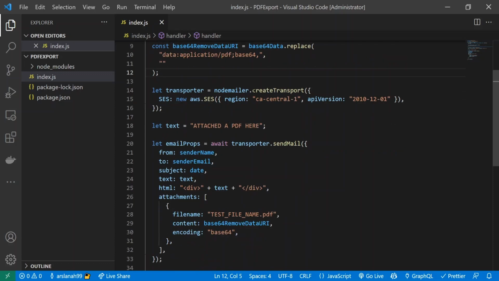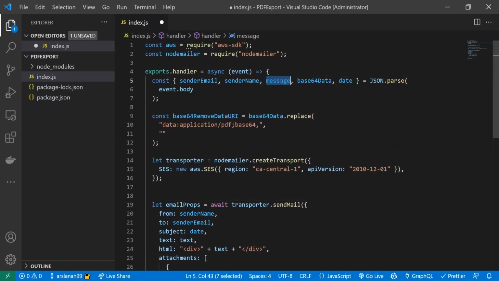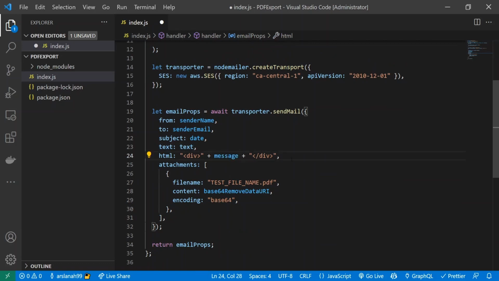And next, this is something that comes strictly from NodeMailer. It allows us to connect our simple email service to the region that we're working in, and it allows us to validate that the email we're using belongs to that region. Next, we have this text. In fact, I'm not going to use that text. We already had a message thing right here, so I'm just going to replace that and add that there. Perfect. I'll do the same thing here as well.